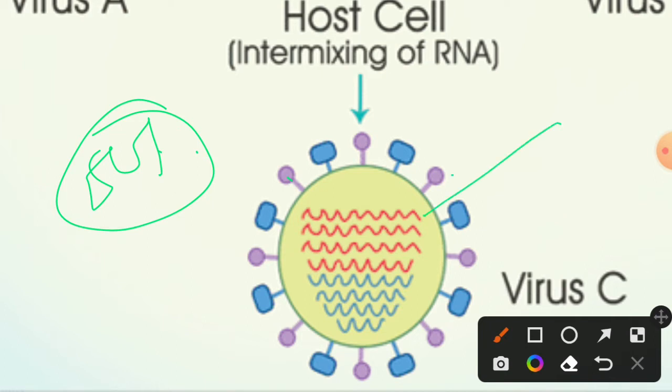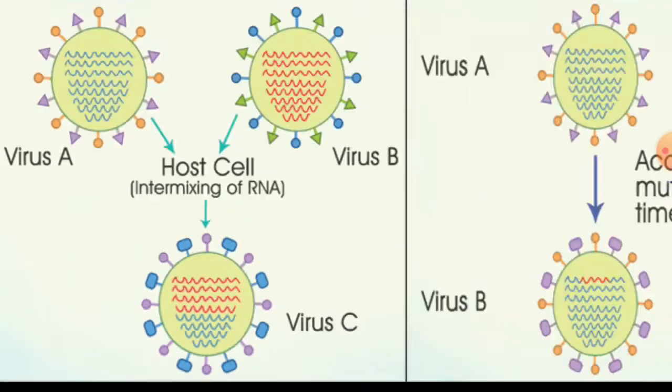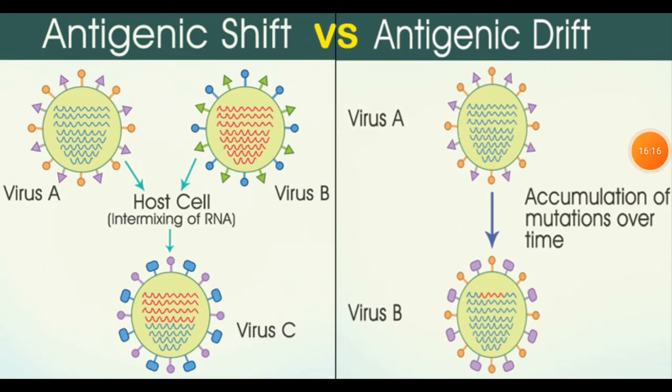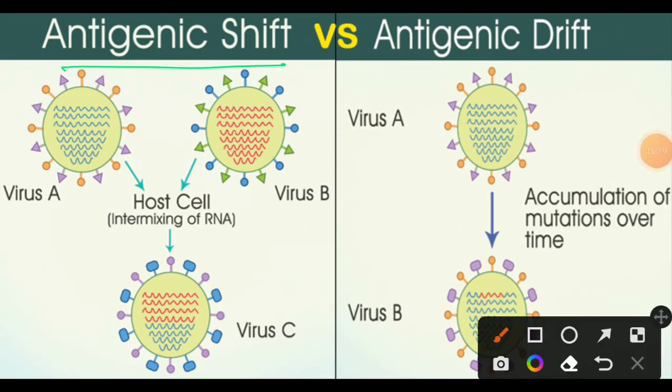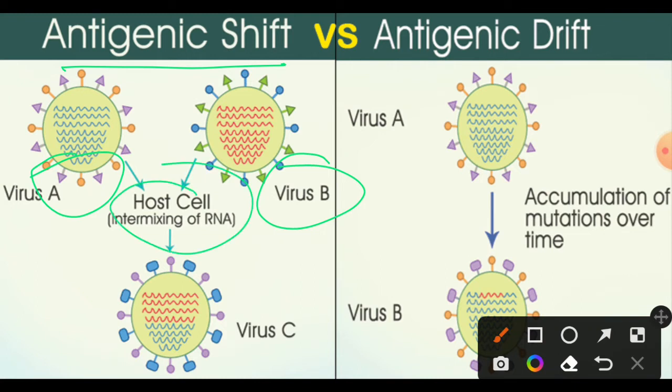Previously it was 8 red RNA segments, but now here there are 4 red RNA segments and 4 blue RNA segments. So that is the thing that is going on in antigenic shift. Remember, antigenic shift occurs when two different viral strains, virus A and virus B, infect the same host cell, and inside the host cell during the packaging there is a reassortment of the RNA segments. Reassortment simply means the mixing of the RNA segments. As a result, it ultimately facilitates the formation of a new viral strain.